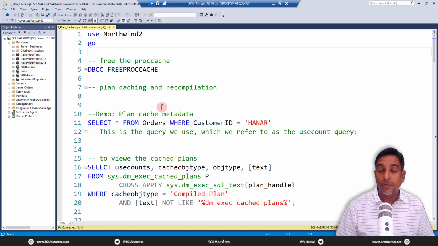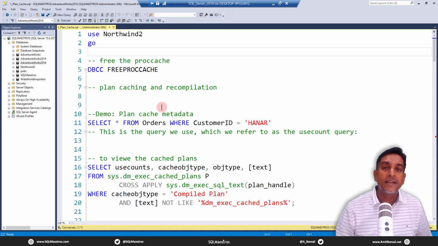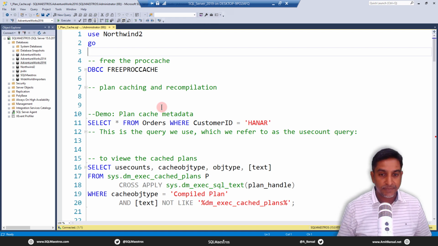In the real world, you know how many queries hit SQL Server every now and then. Hundreds of users are working, hundreds of users are firing their reports and stored procedures, etc. Now, for each request, think about if SQL Server was generating an execution plan afresh. This will take a lot of CPU cycles. So the idea is to reuse the plan that is available in the plan cache.